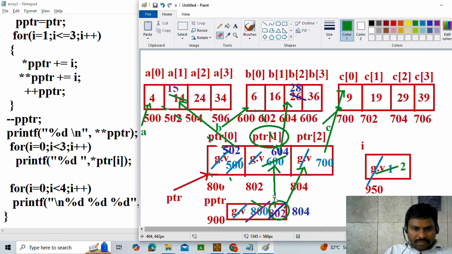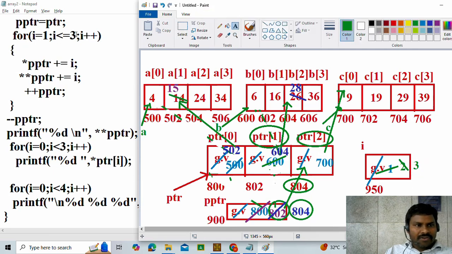Now this link is deallocated. Now PPTR is 804, asterisk PPTR is 804 address variable, that is PTR of 2, incremented by I value which is 3. Here the I value is changed to 3.